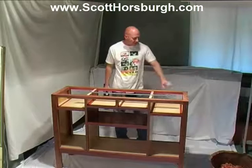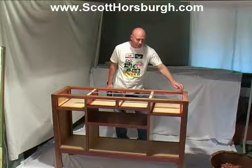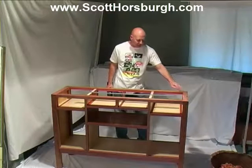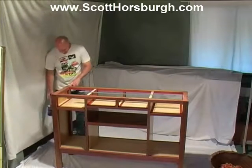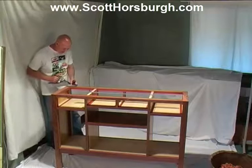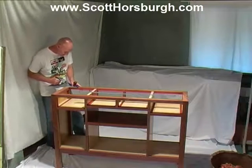Now, I can also see that the rail is flush with the leg here, or pretty much needs to come off a little bit, but it's about 0.4 mm high up this end, so I do need to take a bit off here.